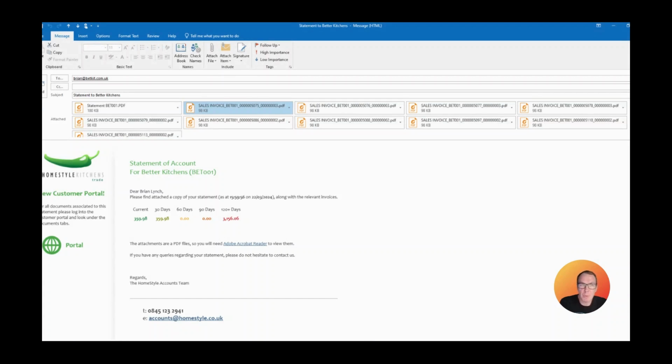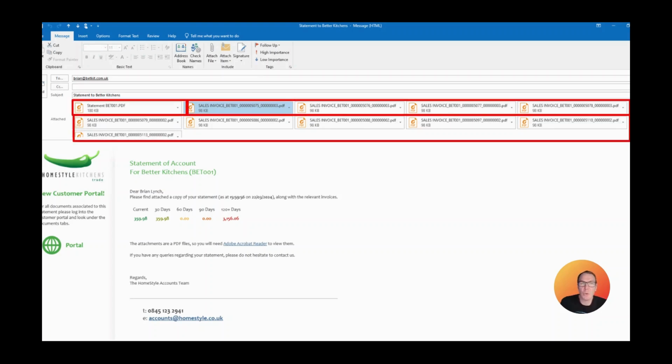So going back to our example that we have here, we've got a copy of our statement email, but as you notice, we've got a copy of the statement, and now we've gone and attached all of the invoices that relate to this particular statement, and we've attached them to the email as well. This is a massive benefit for many of our users and their accounts departments, because quite often when we send a statement out, the next thing we get from a customer is an email back asking, can we send a copy of the invoice? By giving them all the information they need in one go, it means that we're going to stop those requests. And most importantly, the customer's got all the information they need, particularly to make payment for us.